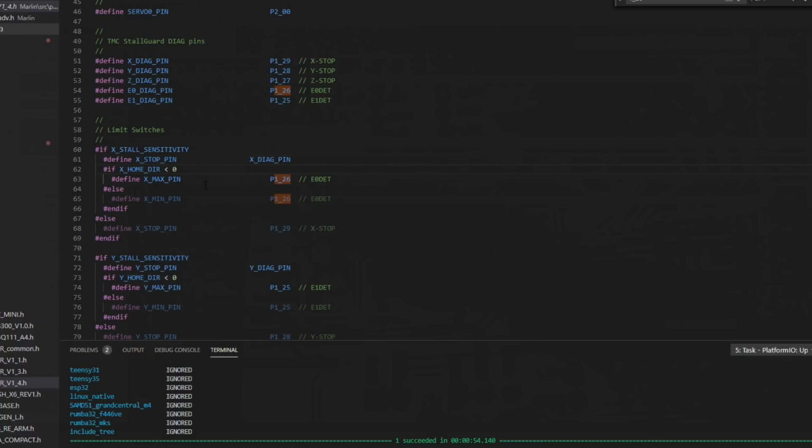Now we have another if statement. If the home direction is less than 0, so if you home towards the minimum, which is left on an i3 Cartesian machine, you're going to set X home dir to -1. If you home to the right or the max on an i3 machine, you're going to set home dir to 1. So this is saying if you are homing to the left, that's the minimum direction. Because we're less than 0, it's set to -1, then we're going to define X max pin, which is P1_26, that same E0 detect pin that we're using for our filament sensor.